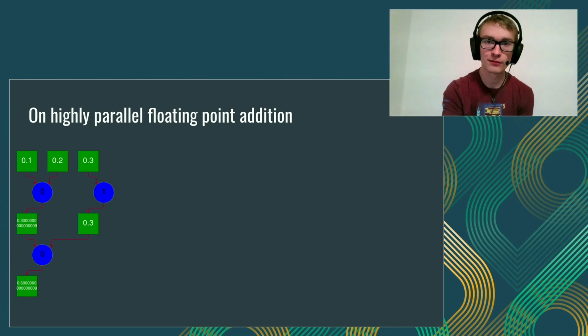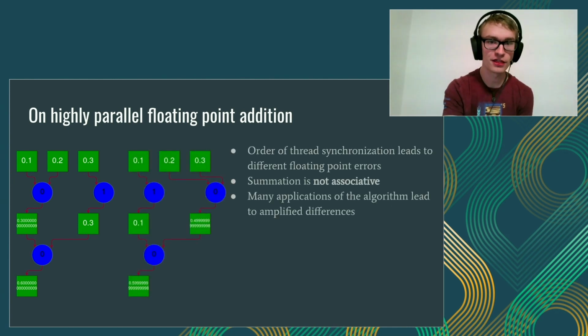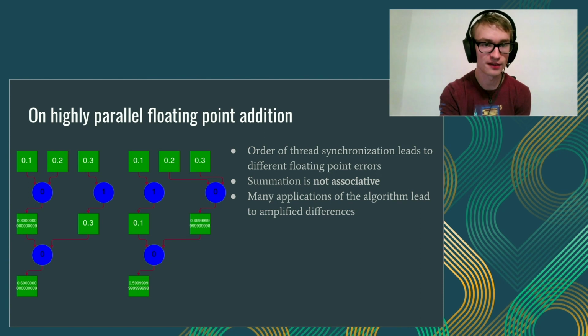But when we make the problem more difficult and now turn our eyes to floating point numbers, then things start to get weird. Here you have two experimental runs. We are calculating the sum twice using the same numbers. If you look on the left, the first thing that we do is we add the 0.1 and the 0.2, and we end up with 0.3 something.